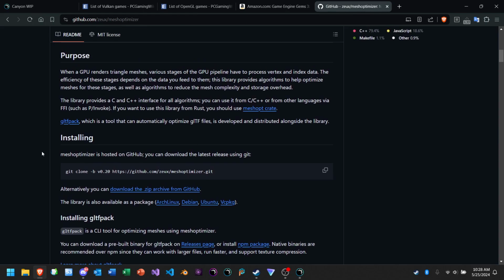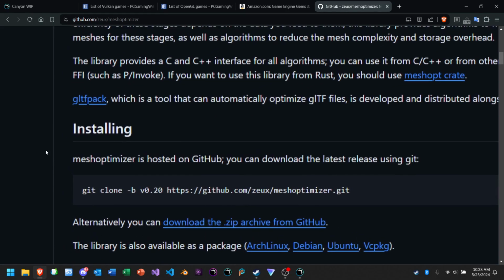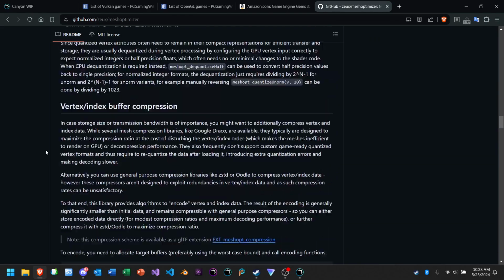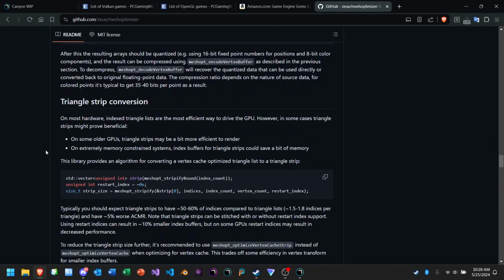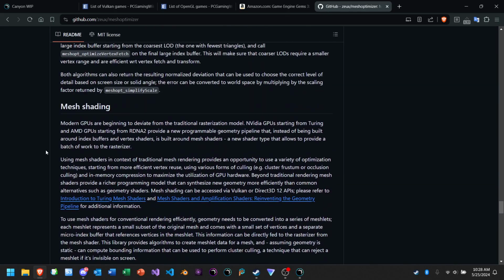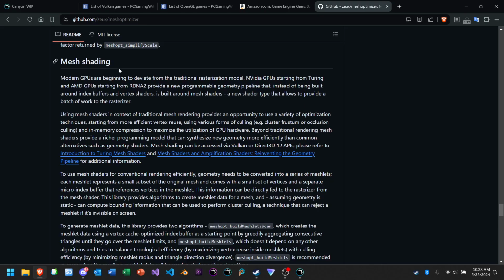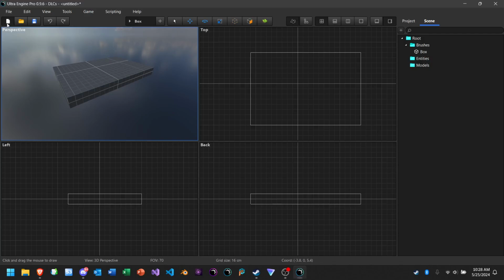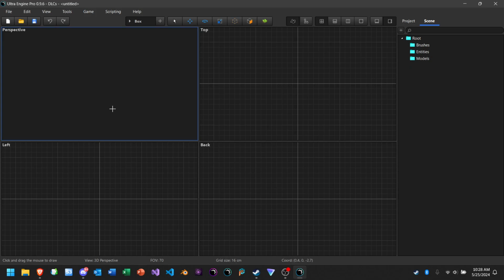Let's see. So this library, I think they're actually developing, they're basically breaking meshes down into meshlets. So in the future, that's something that, yeah, here it is, we're likely to support, but I see that stuff as a tool. I don't really see us using million polygon boxes for everything in the future.